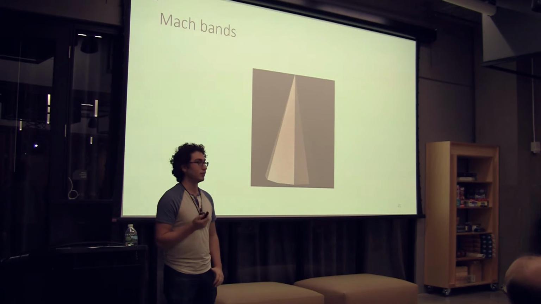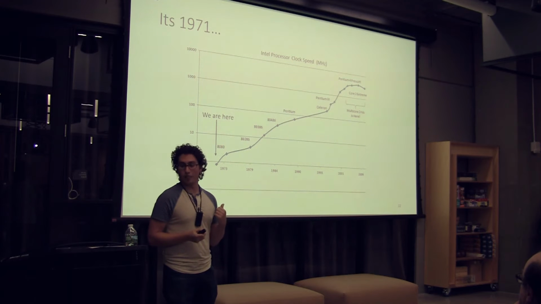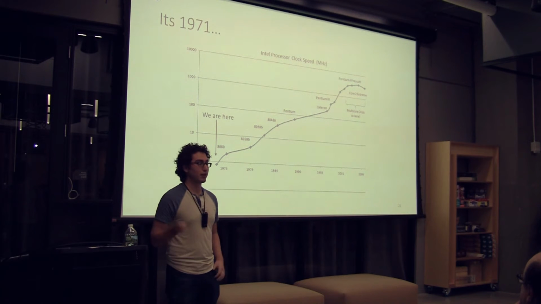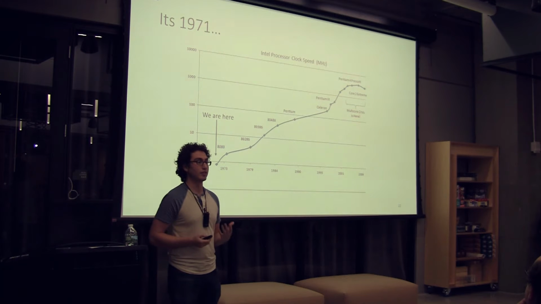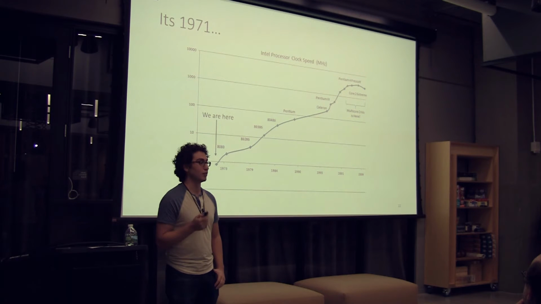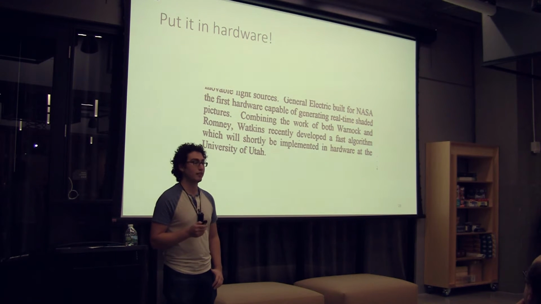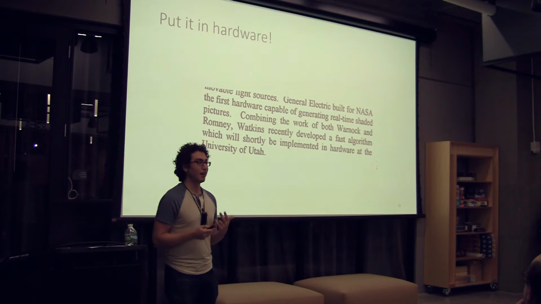But Giroux has a second problem. And again, the reason is it's 1971. I expect that my laptop is probably about 1,000 times faster than what he had access to. And so he needs some way to deal with this if he wants to render in any reasonable amount of time. Any paper you read around this time in computer graphics is going to have at least a paragraph saying, we have either put this in hardware, want to put this in hardware, or please somebody put this in hardware, because otherwise it's just not going to be fast enough. But even once you put this in hardware, it isn't fast enough.